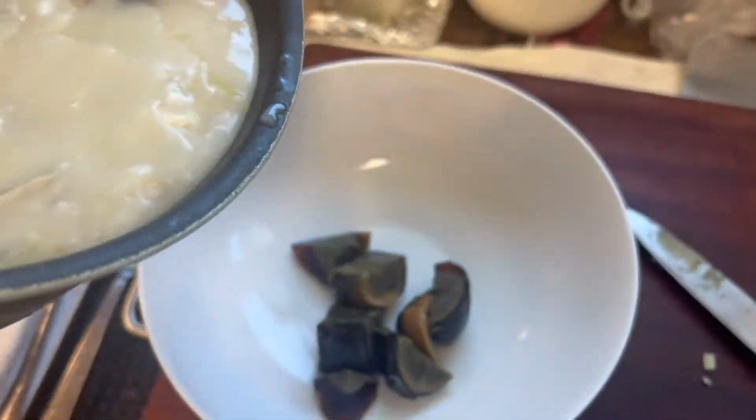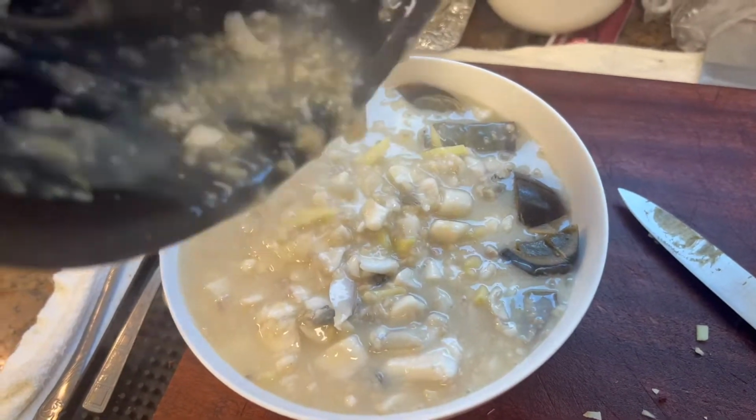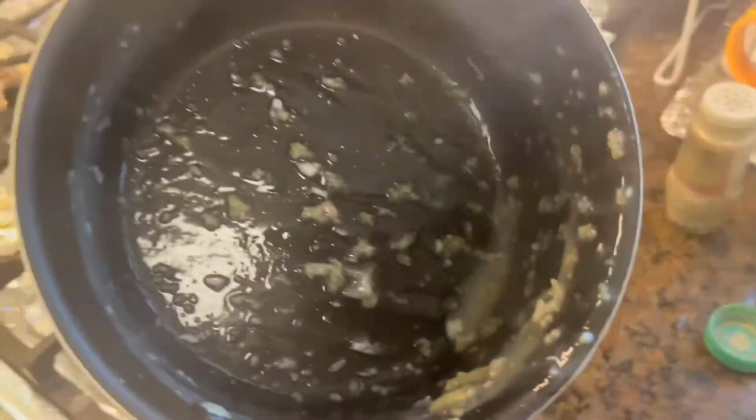And it's really hard to do this with one hand. Just bear with me here. See, perfectly. One pot. I'll scrape that up in a bit because every single macro counts.